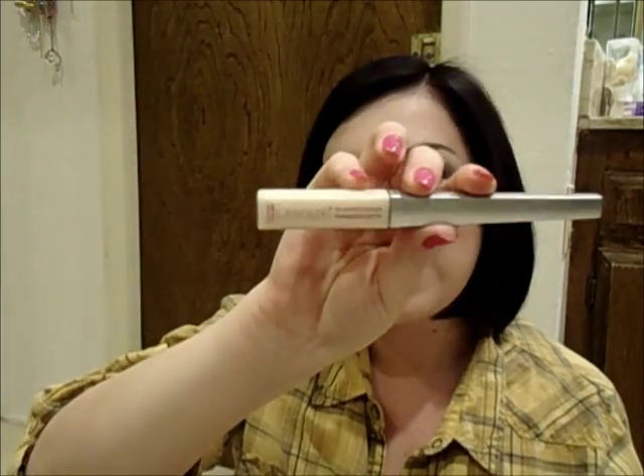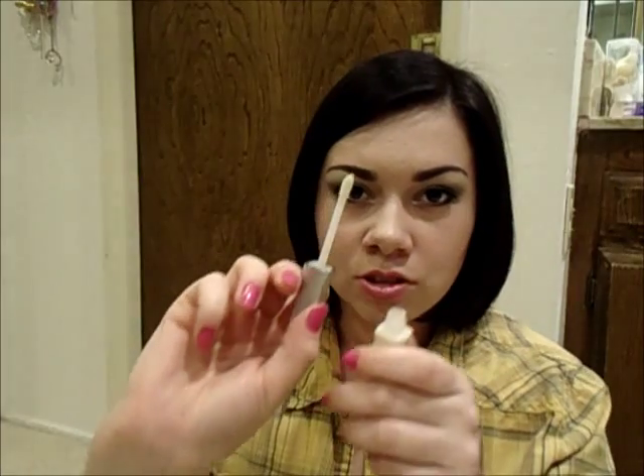You can go ahead and apply it wet, and I actually haven't done it that way because I'm trying to pop these off, and they're a little bit more difficult than I thought they would be. But if you apply it wet, I'm sure it would work well that way. But the way that I apply them is on a base that is either a cream texture with a little bit of tackiness so it'll stick, or this right here works really, really well for that — and that is the L.A. Splash Eyeshadow Sealer Slash Base. You just go ahead and take a little bit of it and apply it wherever you want the shadow to be.